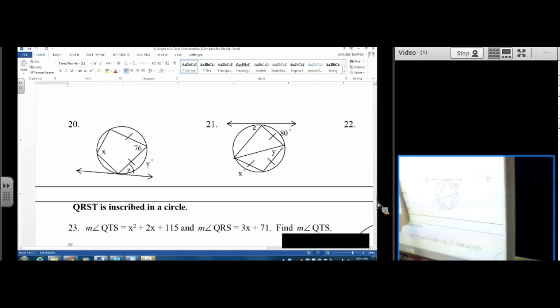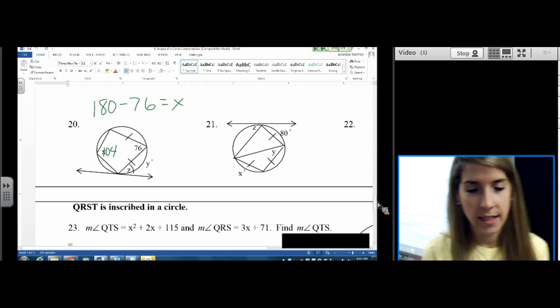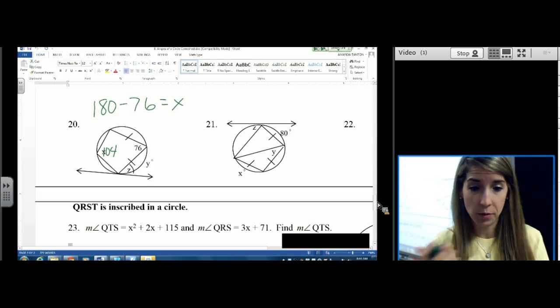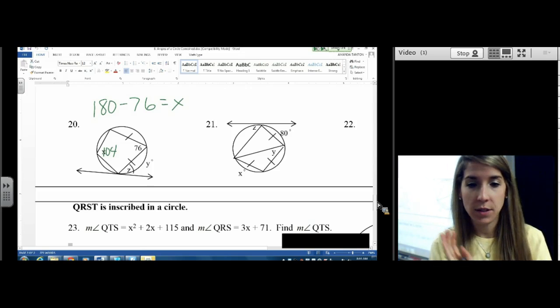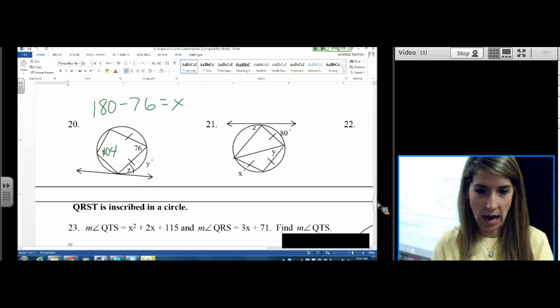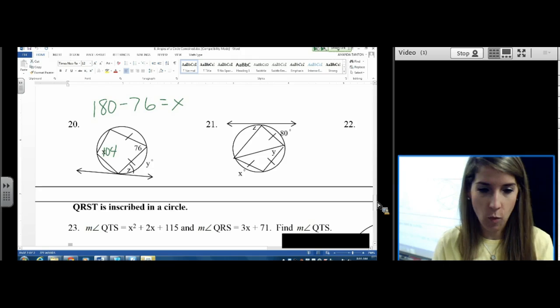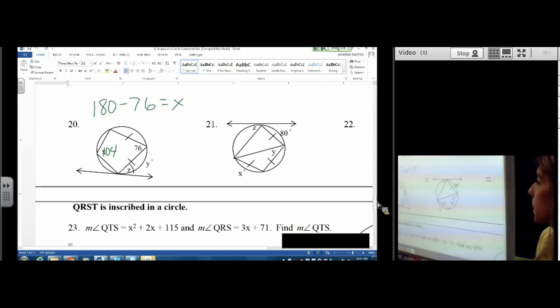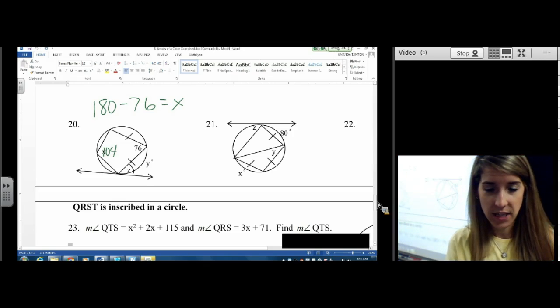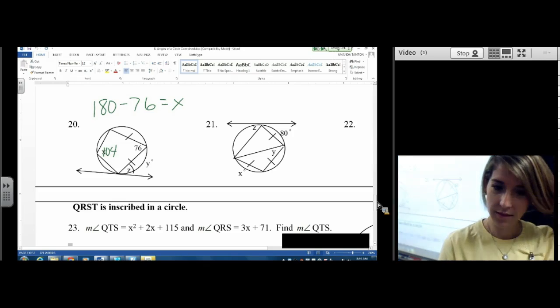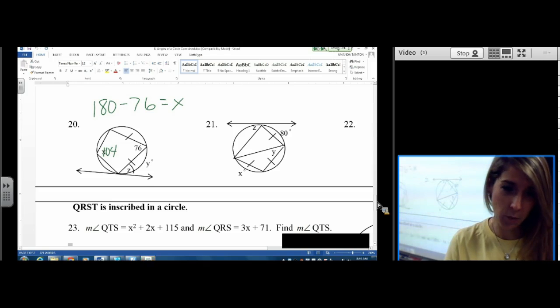So I can find angle x right away. We do 180 minus 76, and that's going to be angle x, 104. All right, now we need to find y and z. Once we know y, we will know z, because for angle z, you take its arc and divide by 2. So z is going to be half of y once we find y. What are your ideas to find y? There's tick marks on that quadrilateral. Do you see that? Those tick marks are there for a reason. Probably should use them in some way.